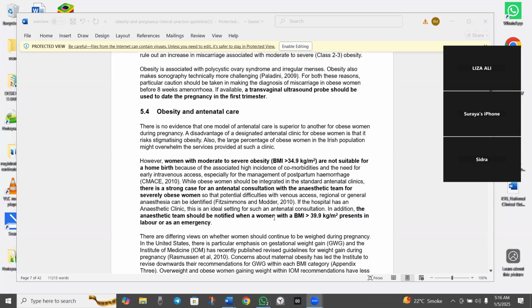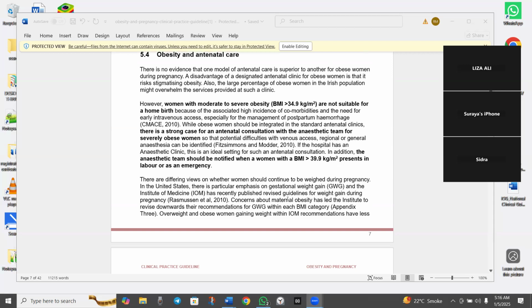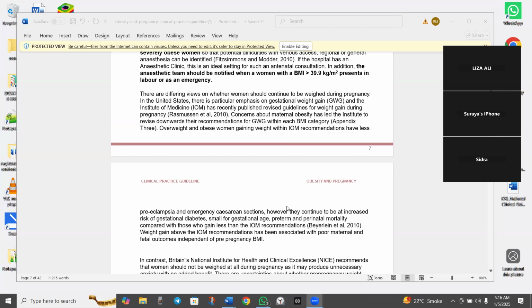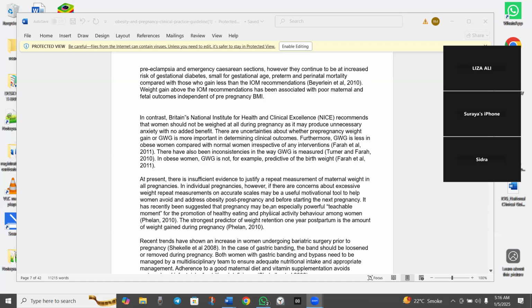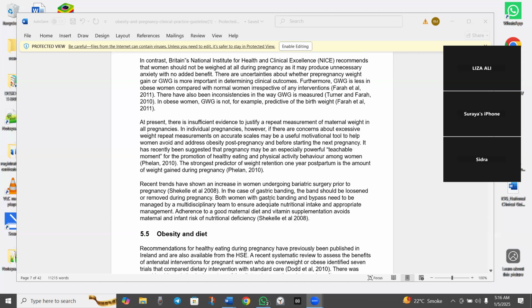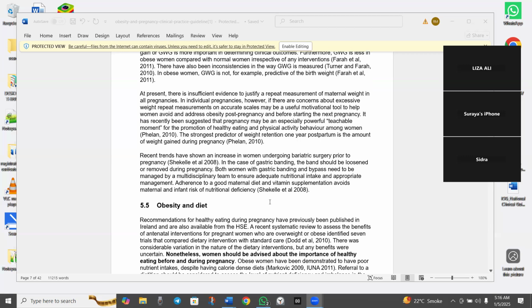Okay. So we already finished this, and at 24 to 28 weeks we have the oral glucose tolerance test. I'm talking about antenatally. At every visit we have to check her blood pressure, okay, and the protein. This is the most important point: she needs to have an anatomical scan.